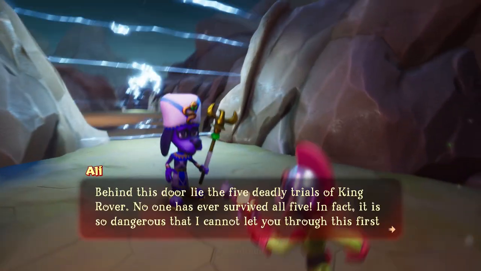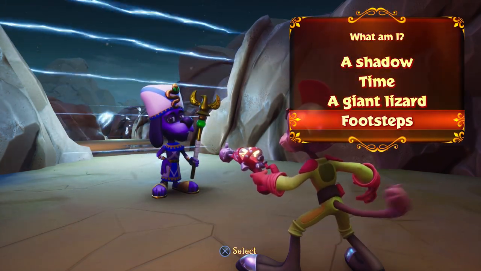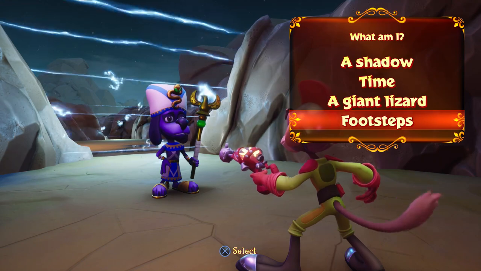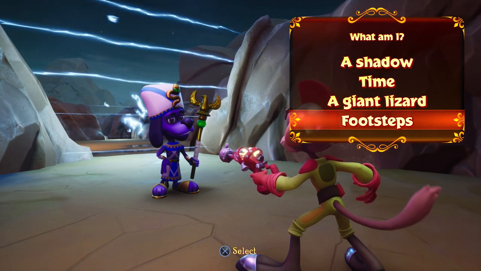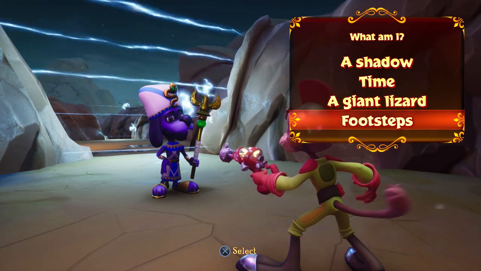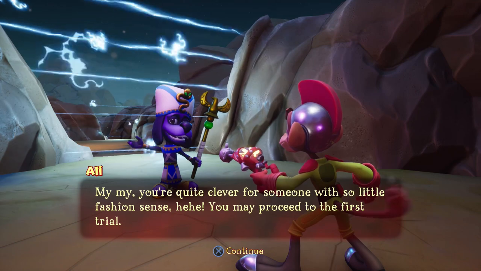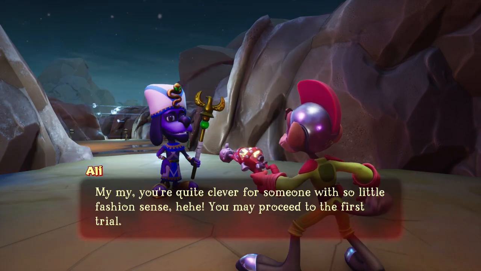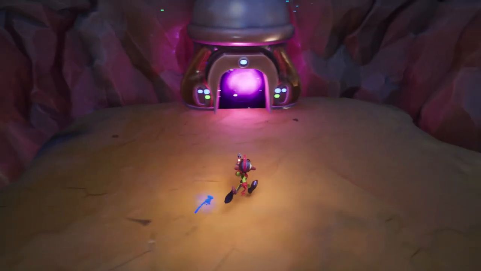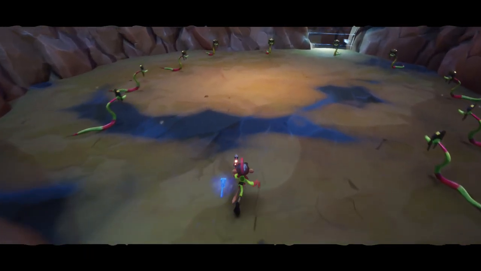We'll try again. Behind this door. I know, I know. So footsteps. I mean, yeah, I guess they do follow you wherever you go, and the more you go, the more you leave behind because you're walking away from the footsteps. A giant lizard. Footsteps. My, you're quite clever for someone with so little fashion sense. You may proceed to the first trial. Alrighty. But I mean, with time, the more time goes by, the more you're leaving it behind. I guess it's sort of like how I judge that.